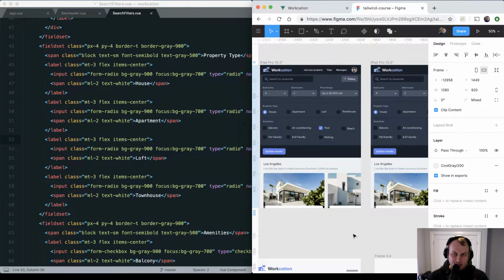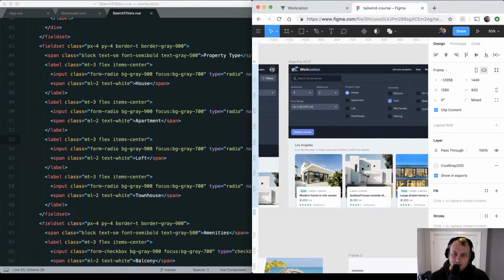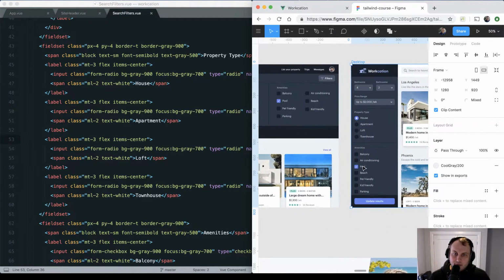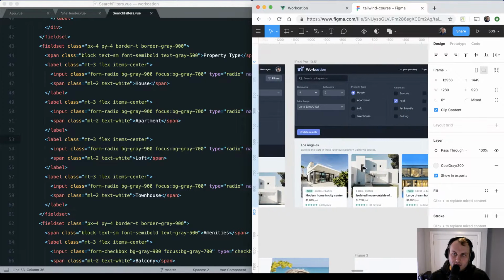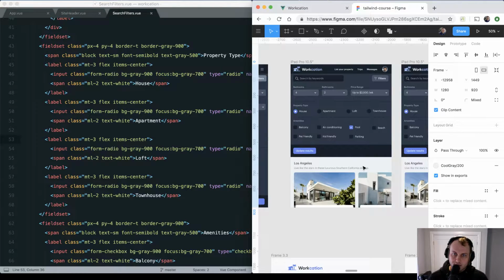The responsive stuff with Tailwind is usually pretty quick. Since we're not doing a totally brand new design and all these little details, we're really just rearranging pieces. I don't think it's going to be as complicated as some of the stuff we did in the past. So I wouldn't be surprised if we get pretty far with this responsive stuff. Maybe not all the way there, but pretty far.